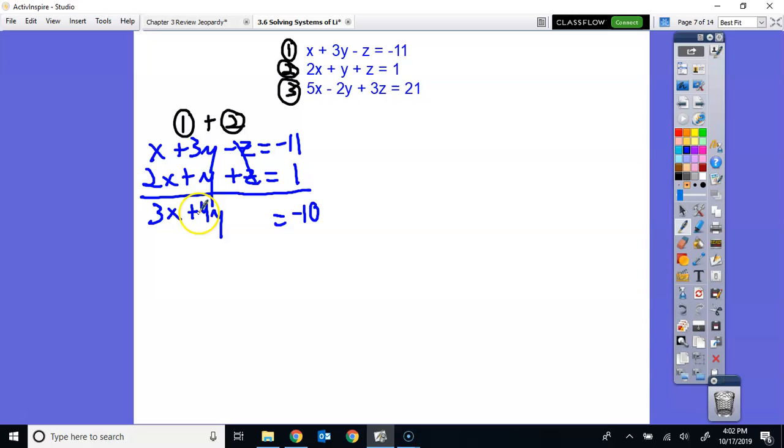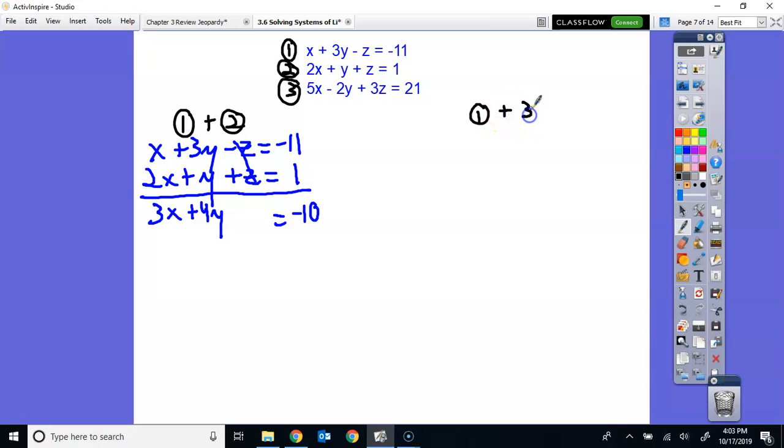Now, what we have here is an equation that only has x and y. We need another equation with x and y only, and we can find the solutions for x and y. So what I showed you in class is that if you come back up here to these three original equations, and you find two equations that are not equation 1 and 2 together, we could say 2 and 3, or we could say 1 and 3, and we cancel out the z's again. It has to be the z values again.